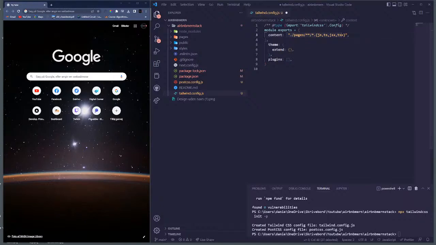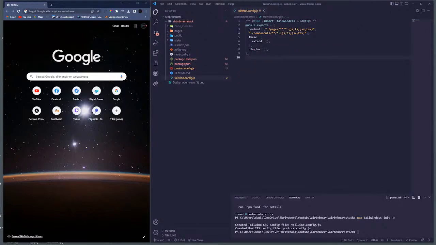And we can just copy this, put it on the next line, and then instead of pages say components. Perfect. I hope you can see it. It's pretty big on my screen.